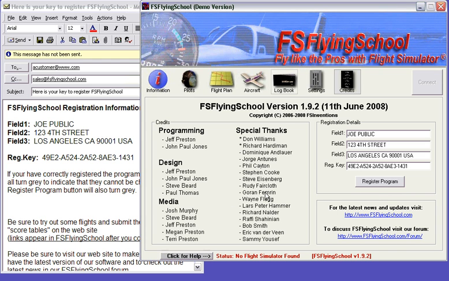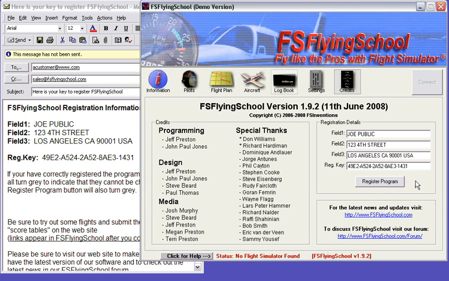Now, having done that, all we need to do is press the Register Program button, which, if all the details we've entered are correct, will register the program for us. What will happen then is that all the information we've put into these fields will become grayed out, much as the Connect button is at the moment, signifying that we cannot alter it. Also, the Register Program button itself will become grayed out, showing that once registration has been done once and correctly, there is no need to do it again, and in fact you cannot do it again.